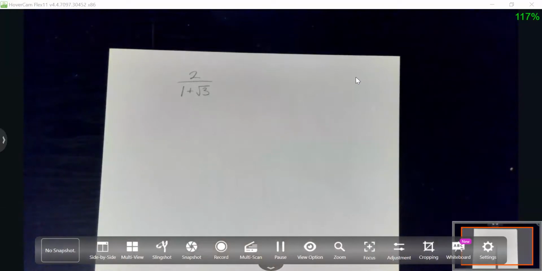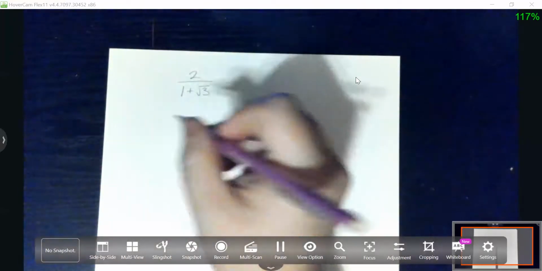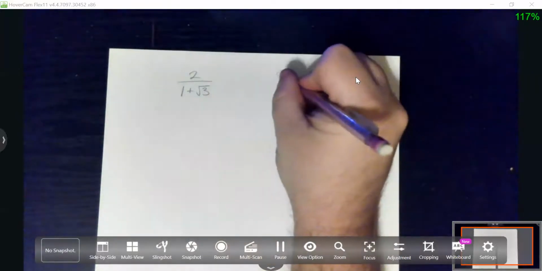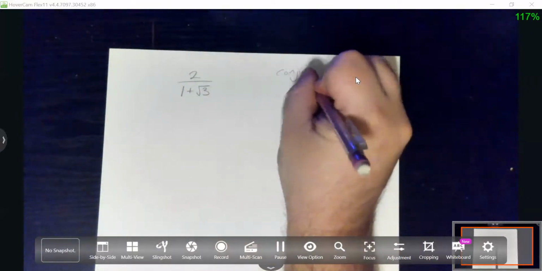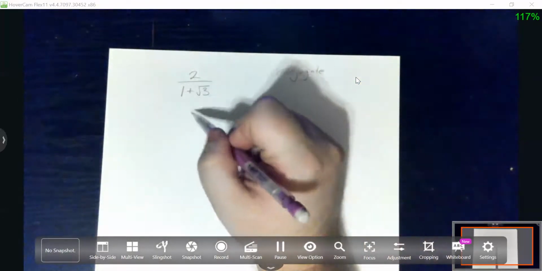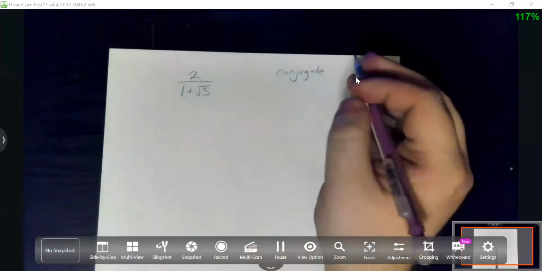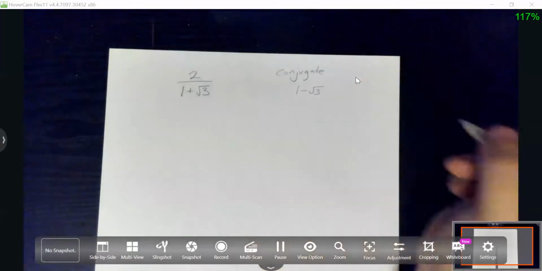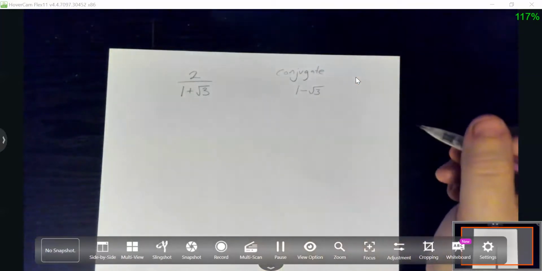And what we're actually going to do is we're going to use one of those formulas we talked about last time. We're going to make use of the difference of squares. What we need to do is multiply top and bottom by something that will get rid of the root entirely. So we're actually going to multiply by an item called the conjugate. When we're dealing with a root, or later on tonight, a complex number, a conjugate is exactly the same thing you see there, just with the opposite sign. So the conjugate of 1 plus root 3 is 1 minus root 3. And that's what we're going to use to do this.